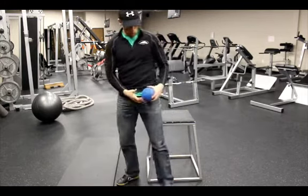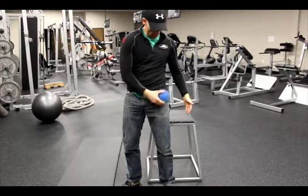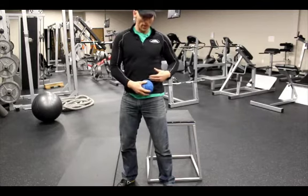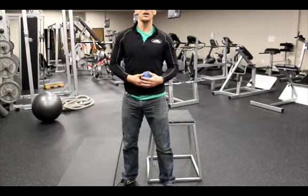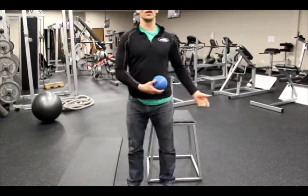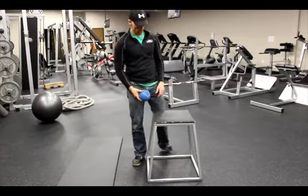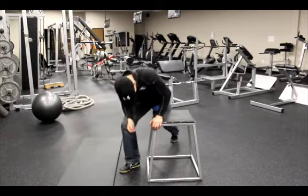Now, like I told you, what you want to do is you want to search around, or hunt around, for these tight spots. And we're looking here, upper quad area, over here on the side, down here in your groin area, up under here in your abdominal area, just underneath your rib cage on the side. You're going to hunt around until you find it. Breathe out your air when you lay on top of this, and you're going to want to do both sides. We're talking a minimum of 2 minutes on each side, okay? So let me show you. There's 2 ways you can really do this. One is you find the corner of something and take the ball right on the corner and push it down like this.